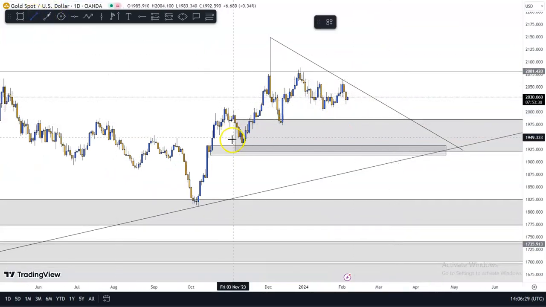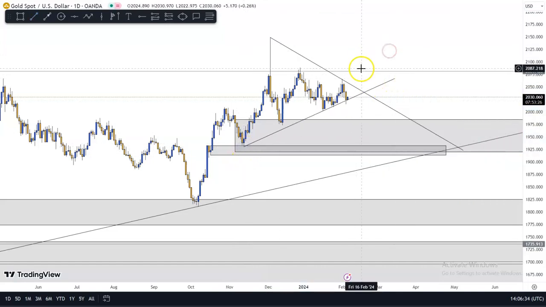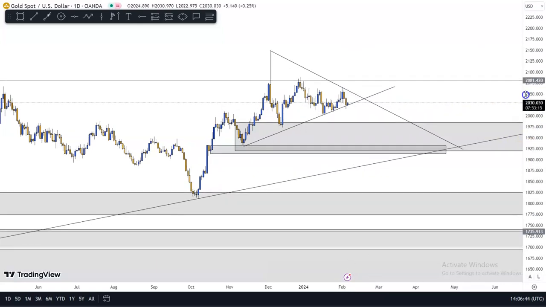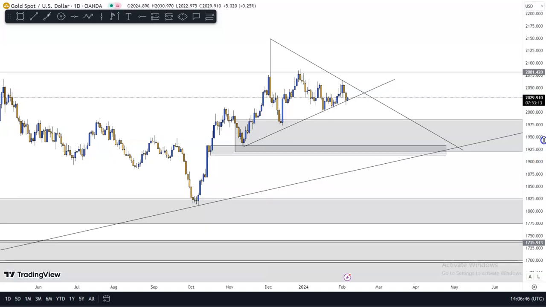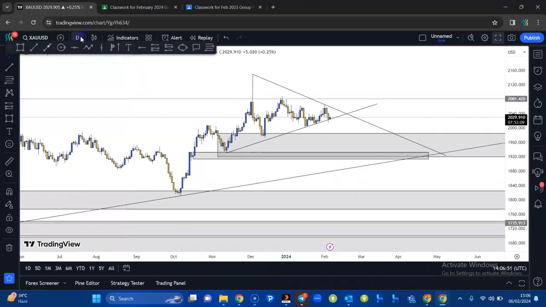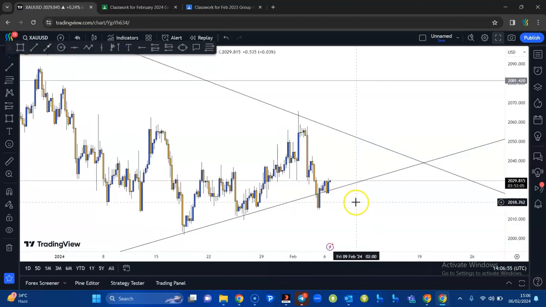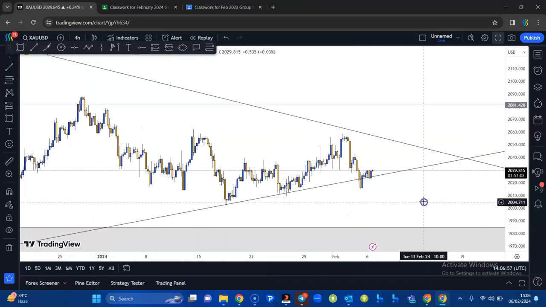So far everything is pointing bullish, but now if we have price moving in this direction and maybe forming what we'll call a bullish pennant, and breaking out of this pennant and then breaking out of this resistance zone, there's a chance that price might just keep going bullish. So anything can happen, like I always say. So this is the daily time frame. Let's quickly check out what we have going on in the H4 time frame to see if we can get some extra something, right?